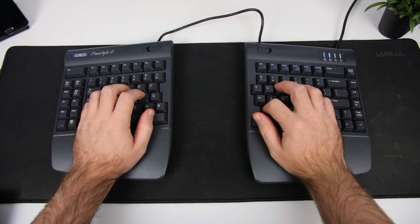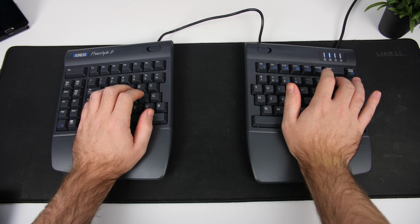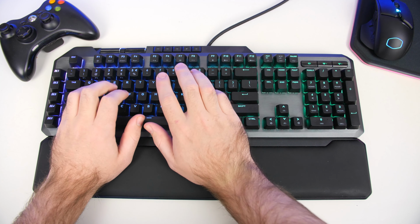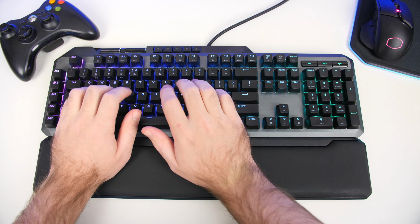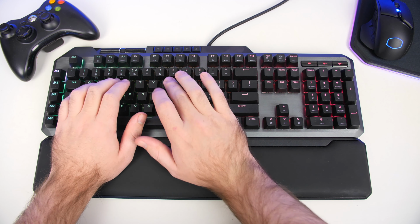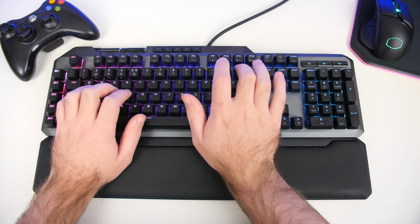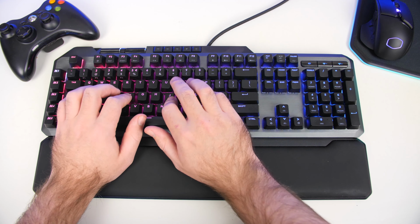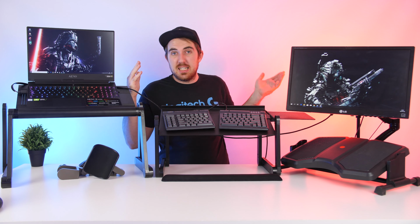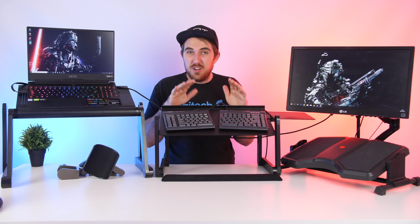With normal keyboards, depending on how you position it on your desk, either one or even both of your wrists will twist, and that's not a great position for your wrists to be in, especially if you type for long periods. This could lead to carpal tunnel syndrome, which is very painful, and it might also need surgery, which luckily I haven't gotten yet, so best be careful for that.